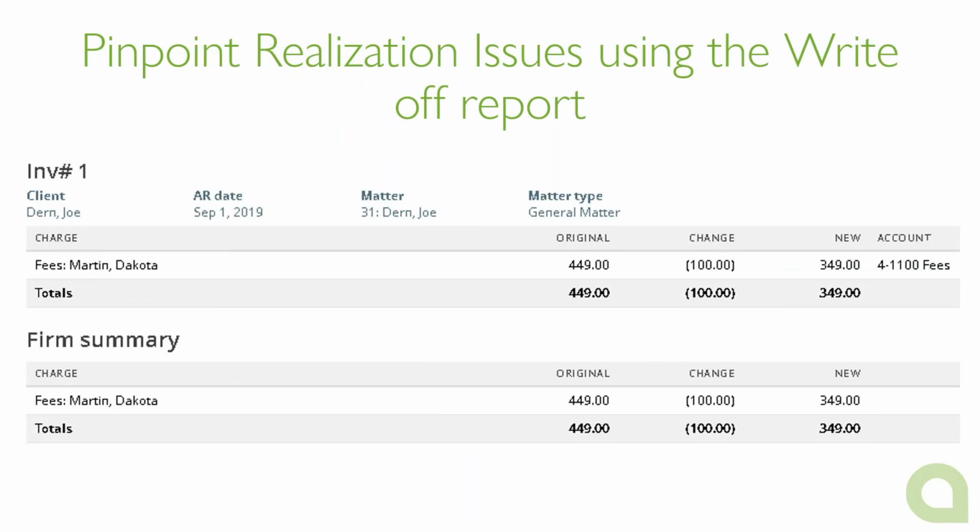The write-off report is also incredibly helpful. So this is going to detail all write-offs on invoices. And those write-offs will be displayed per invoice as a summary for your entire firm. This is an ideal report for gleaning how much has been written off by matter, matter type, responsible lawyer, fee credit lawyer, etc. So because realization does relate so much to how much your billable time ends up on your invoices, being able to pinpoint areas of your practice where you're issuing more write-offs is really valuable.